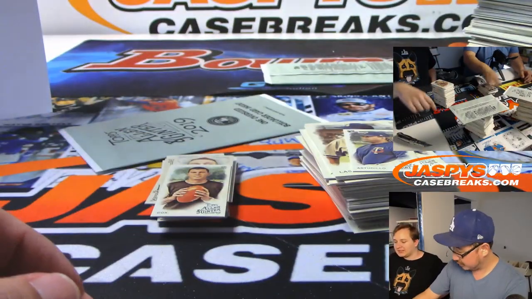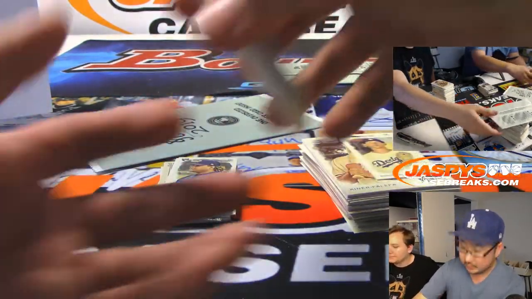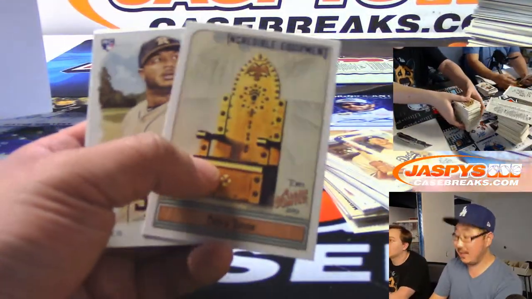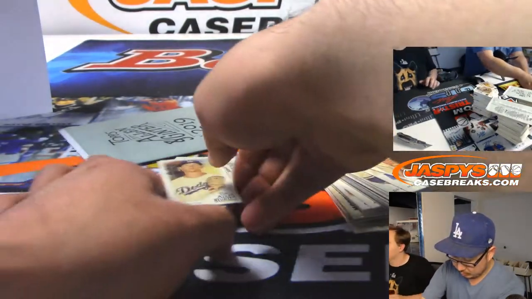Was like, where did the box hopper go? Oh, yeah, that was the heavy box hopper from that box. All right, so as you can see on the Nick cam, we have all the boxes ripped open. So we'll knock that out.